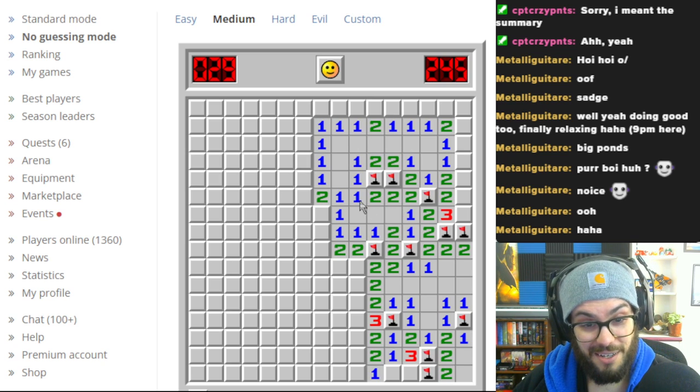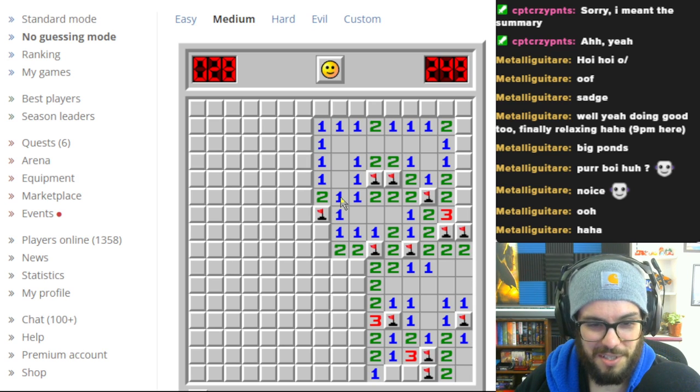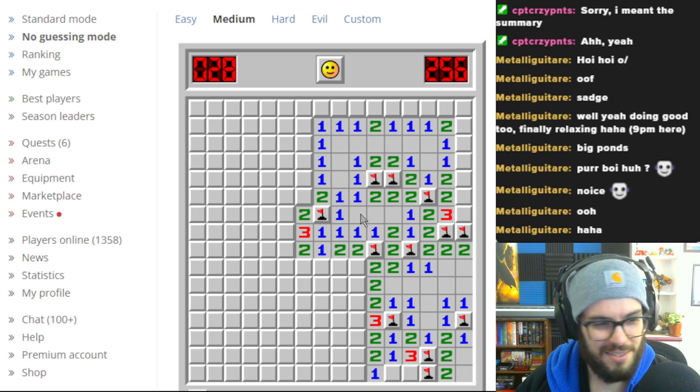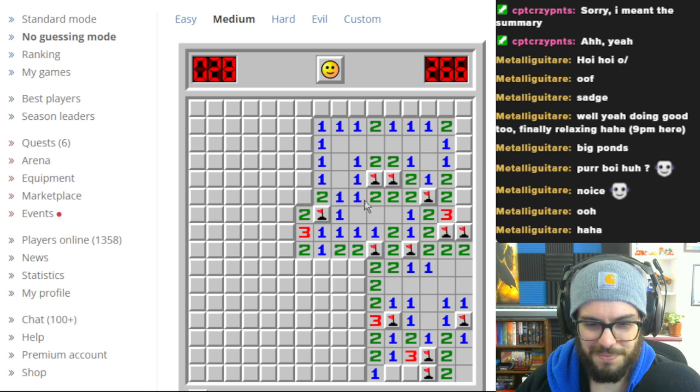Whew, all right. Now we can go to this corner. This is the only thing adjacent to this 1. And we can go ahead and chord this 1 and this 1. Nice. Okay. What else can we do?